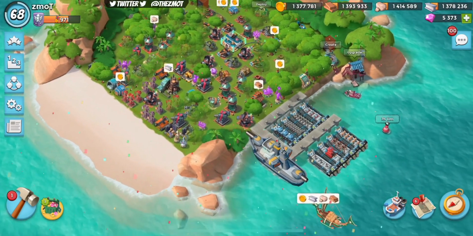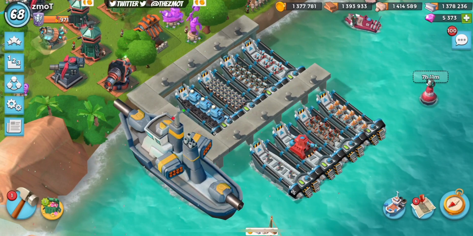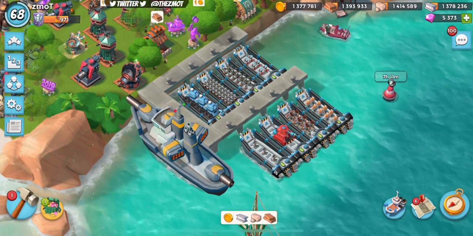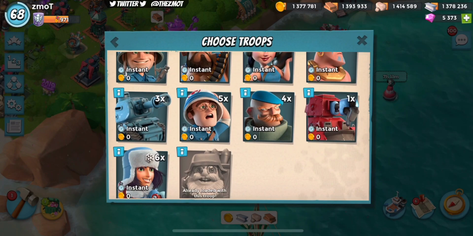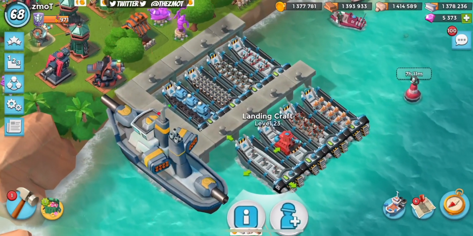We are back. As you can see here, I have all of the troops, every single troop, I suppose, except for medics, and what else am I missing? I'm missing one other troop. There are 10 troops in Boom Beach. I'm guessing that I'm missing, I don't even know. Someone on the stream will tell me what the heck I'm missing.